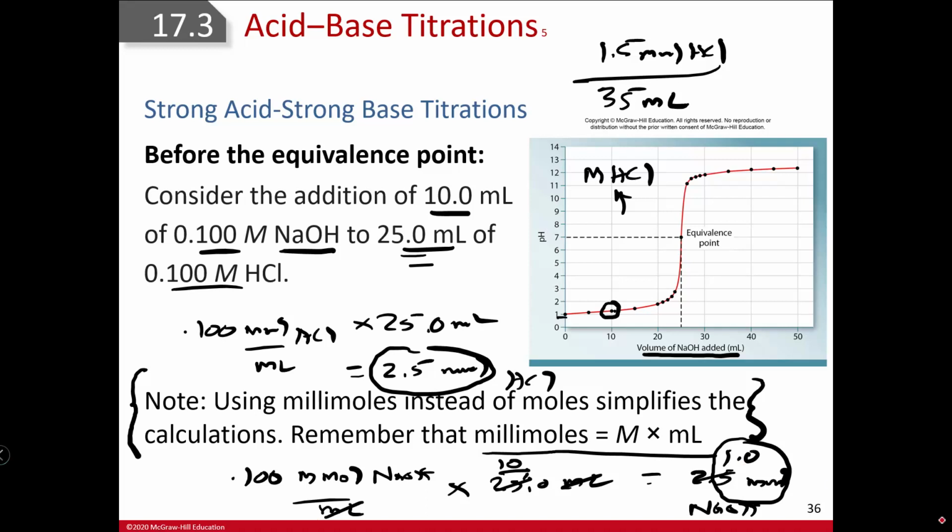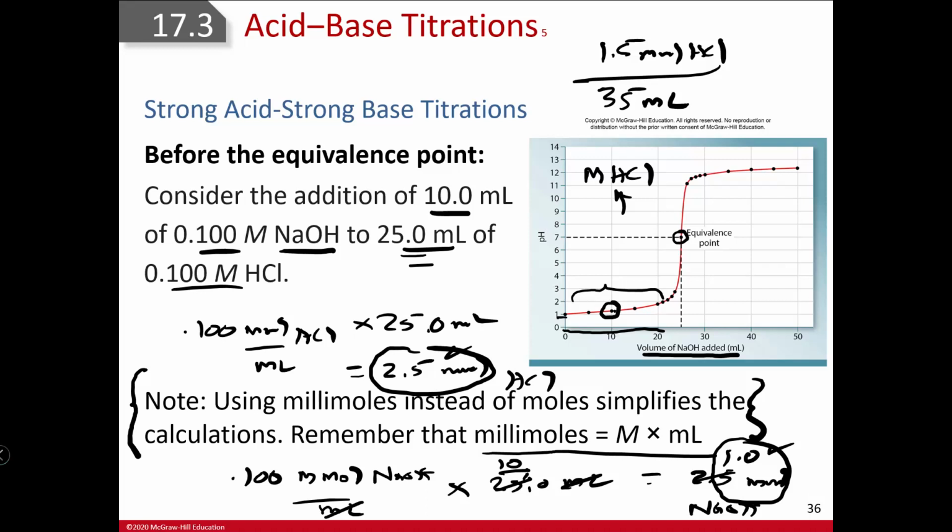And what made me catch the mistake here was that when you first add sodium hydroxide, you don't want to add so much sodium hydroxide that it consumes every bit of the hydrochloric acid. You want some points out here where there's still hydrogen ion present. And then right here is where you've just consumed all of the hydrogen ion by the addition of the hydroxide ion.